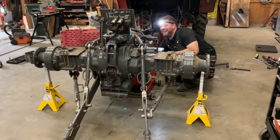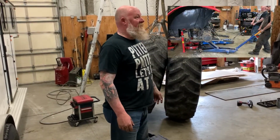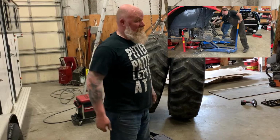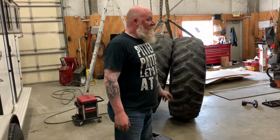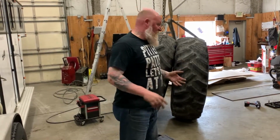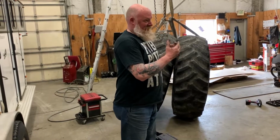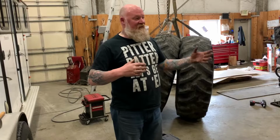Kinda. So now customers can see the kind of stuff you have to go through just to pull a rear end out of a cab tractor. It's similar with the non-cab tractors, but they're equally difficult because you've got a lot of lines and a lot of hydraulic oil, and you have to take your time making sure you split in the right spots and not the wrong spots.